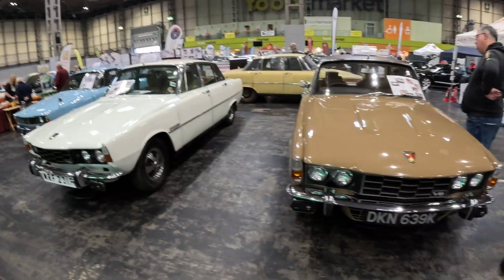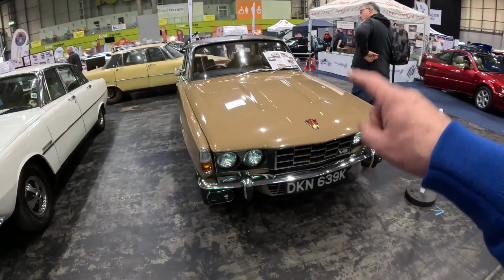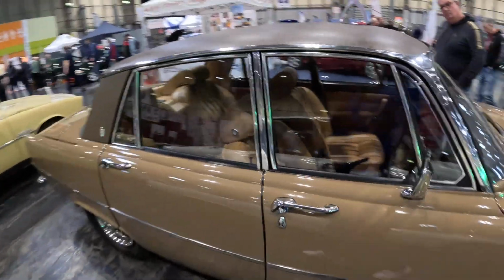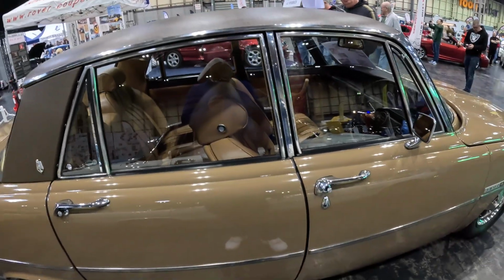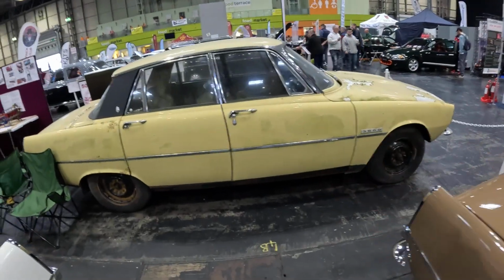I really am getting back in the mood for wanting one of these. I used to have a V8 in this exact colour, in tobacco leaf, with the exact same brown vinyl roof. Didn't have the box pleat leather. I had fabric in my car, but yeah, I'm getting the flavour of one of these. And then we saw this one with the interesting patina the other day.